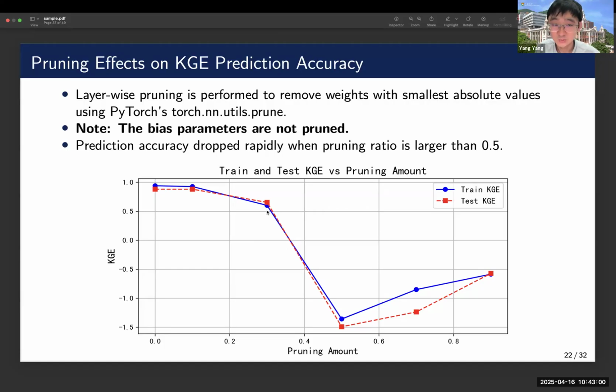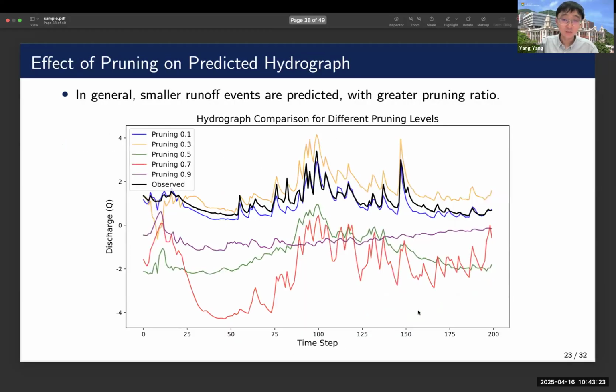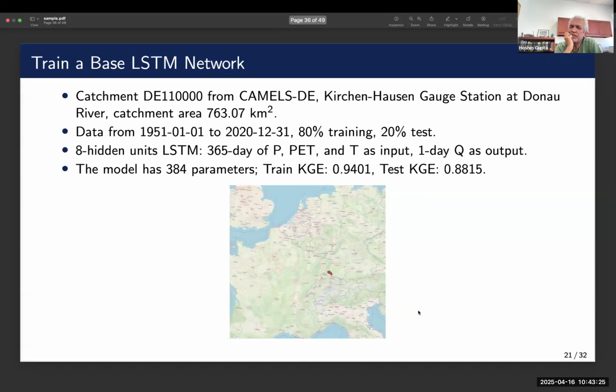With 30% of the weights removed, the model performed reasonably well. But if you remove half of the weights, the model has very poor performance, which is as expected. But interestingly, if you remove enough parameters, the model has better performance. But this is without retraining, correct?